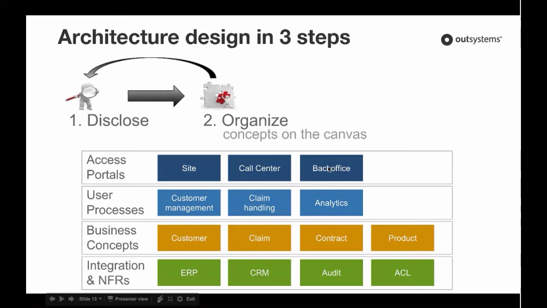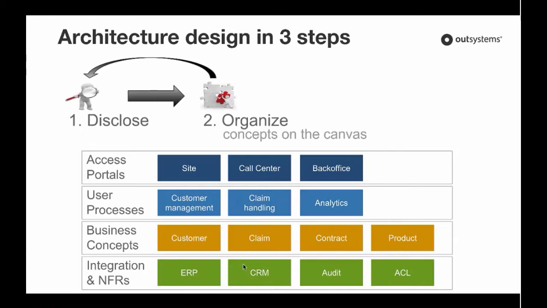So these are examples. But the main idea here is that with the canvas, I structure my thinking in these 4 levels, and I can collect, disclose information, and start placing them in these layers. Okay? So again, just to recap, this is the orchestration layer, this is the end user layer, this is core business layer, and this is the libraries. And at this point, I'm not thinking about modules, but I'm placing the concepts, okay? And you may end up with thousands of concepts. It doesn't mean that you need to build thousands of modules.